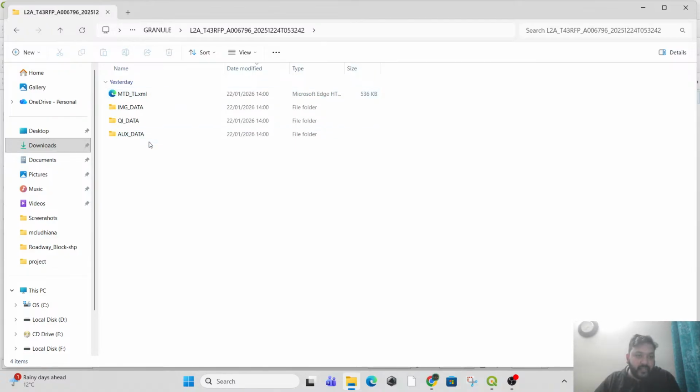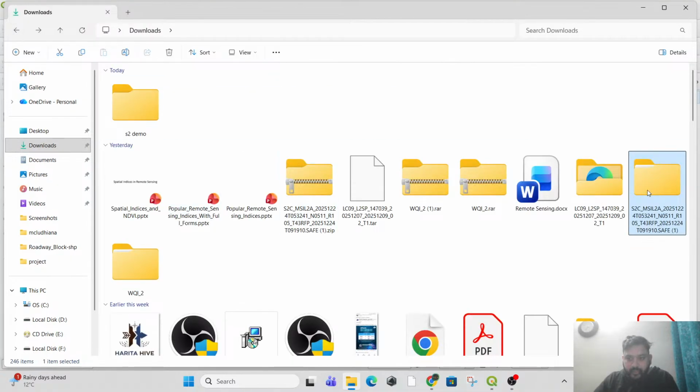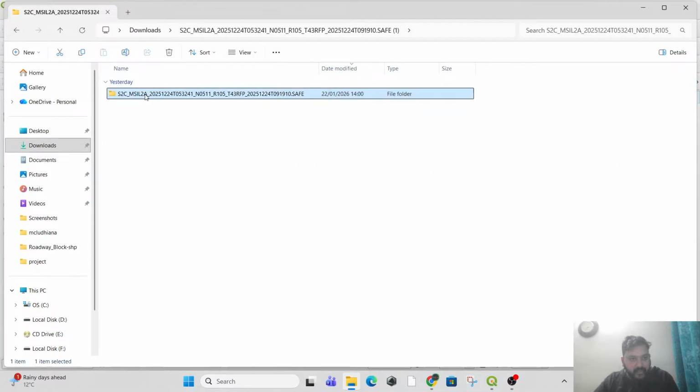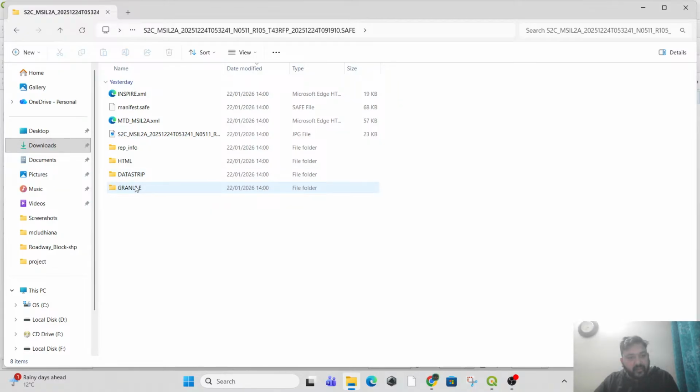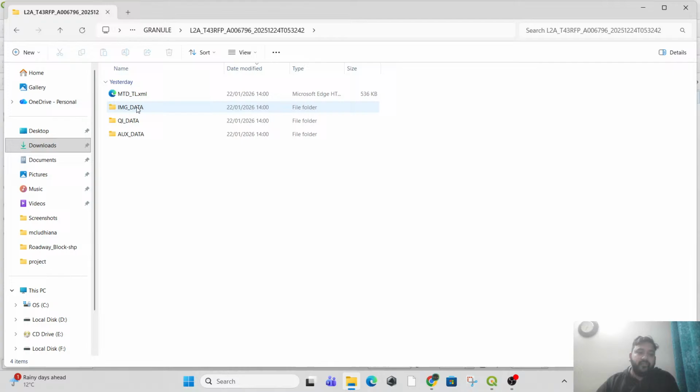You again open it. So I will repeat this part. Go into your Sentinel-2 data, enter this folder. You will find a folder called granule. Enter the granule folder, and in this folder you will find L2A. Open this folder, and there you will find the folder of image data.